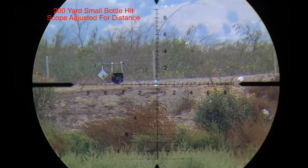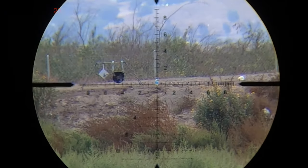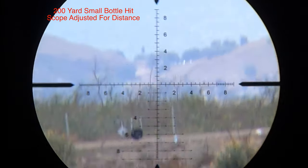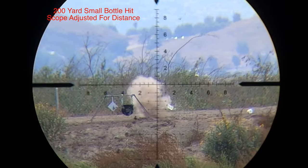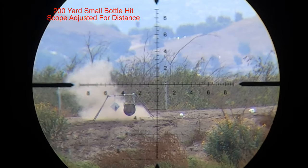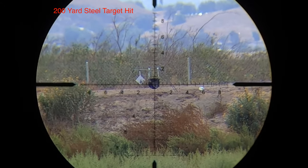This is an 8-ounce water bottle that was hit at 200 yards. This reactive steel target was also hit at 200 yards.